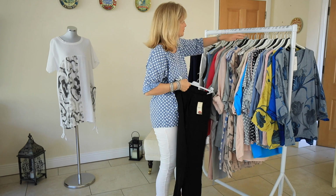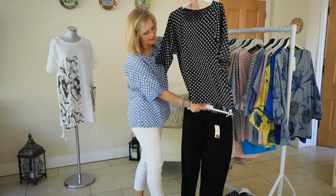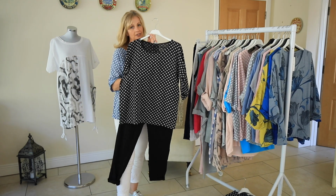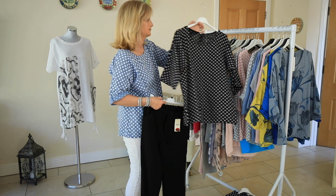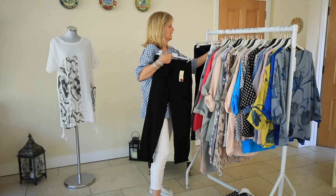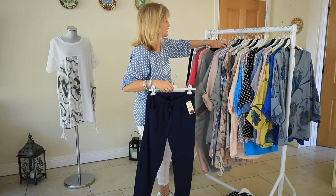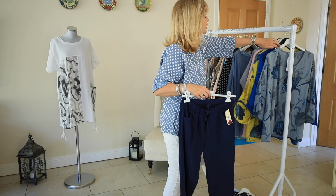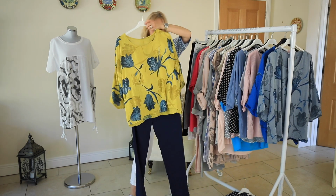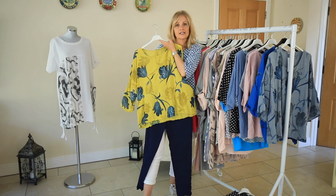Even the black, we could put the black. In the black and white, and that still looks really good if you're wearing black and white sandals even in the summer. Still looks really good. But I always think the black is always a go-to, but the navy's perfect as well. You can put it with your blues. As I say earlier there, I'll show it to you with the flower top. So again, anybody that likes flowers, that could make a very nice outfit as well.